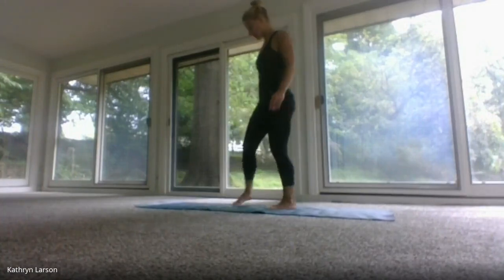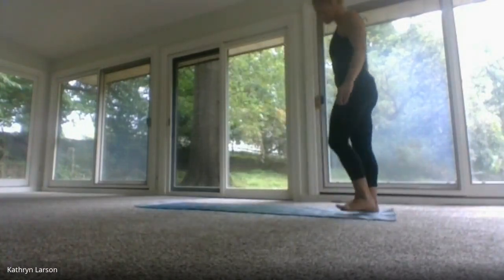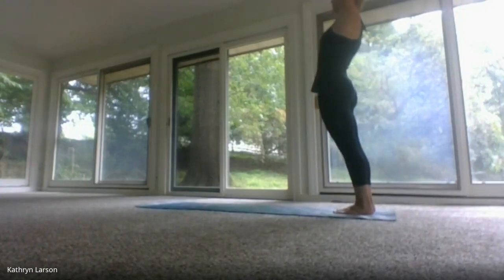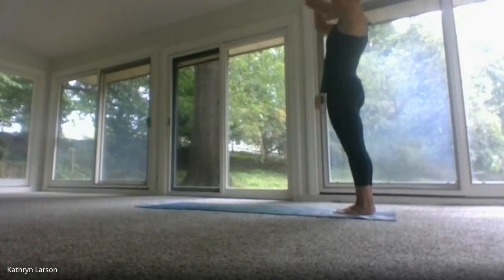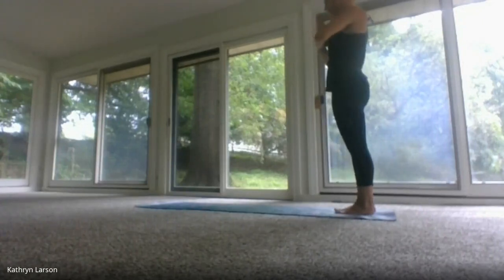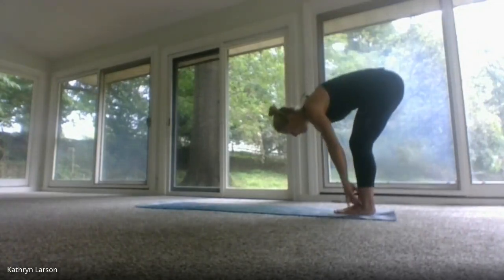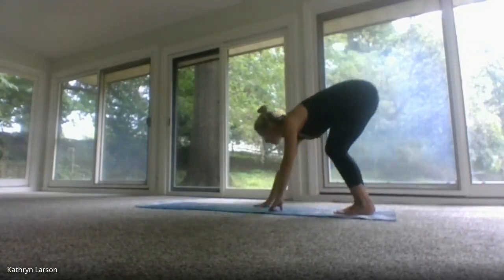We're gonna go ahead and turn and face the front of our mats here. We're gonna take another deep breath in, arms are gonna come high above our heads here. We're gonna look towards our fingertips, drawing our palms together and centering ourselves down the middle. We're gonna slowly roll forwards, coming all the way down onto our hands and to our knees.